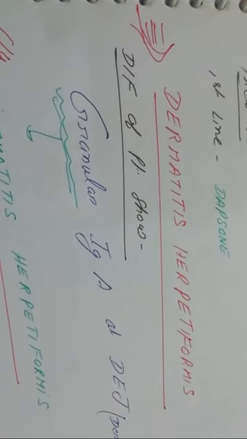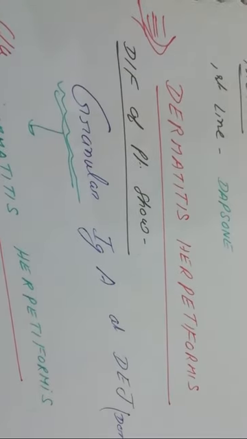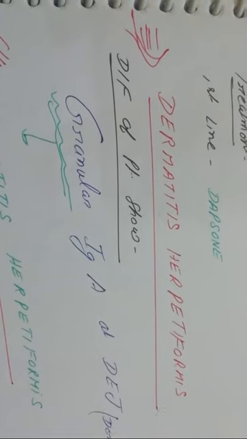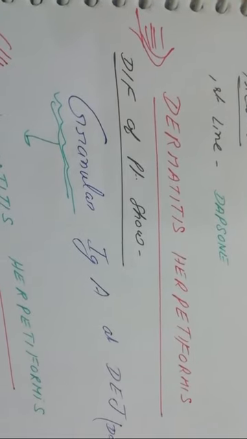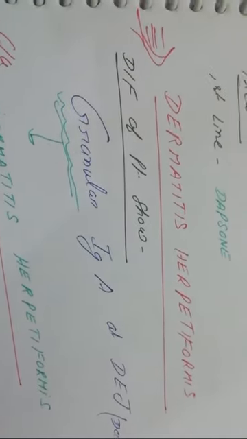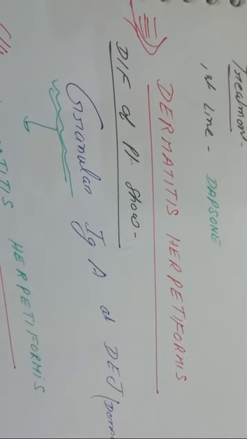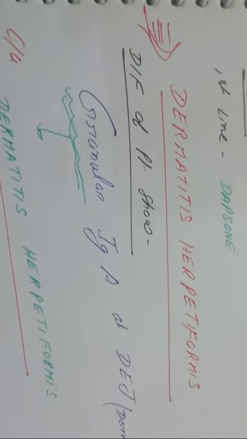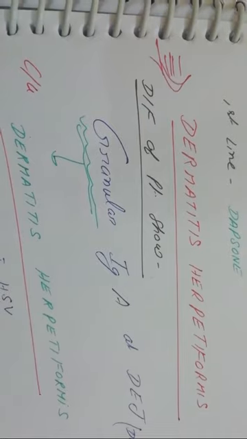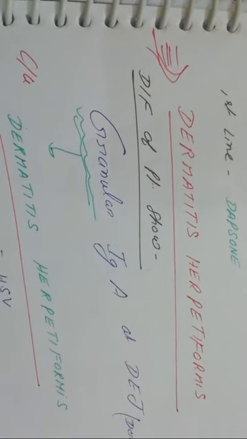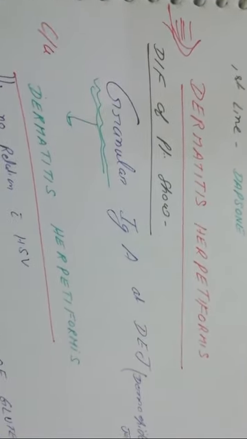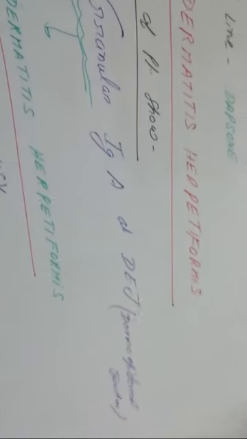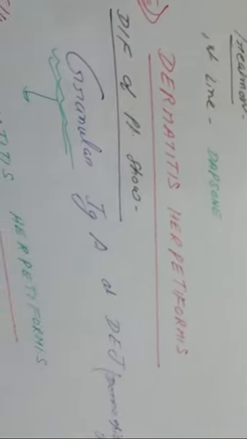In this video, let us understand the concepts of Dermatitis Herpetiformis, EBA, and then we'll be dealing with the intro part of Psoriasis. So, under this dermatitis, it's written that the immunofluorescence shows granular IgA at the dermo-epidermal junction. So before that, let us understand what we are speaking of.